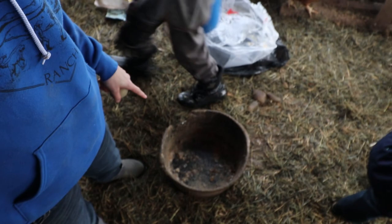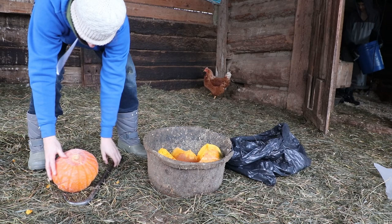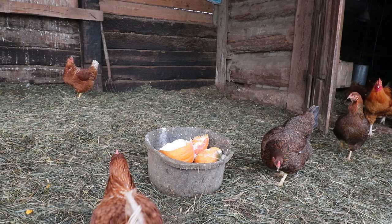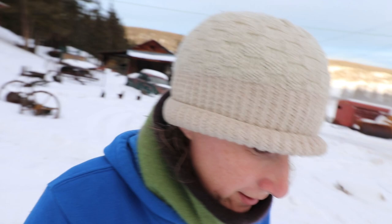I'm going to break open those squash for the chickens. I have a container I use to put the scraps in so it doesn't make a mess all over the ground — often we'll have leftover oatmeal from breakfast that goes in there too. Now we have some happy chickens. We'll head up to the beehives and see if there's anything interesting happening, because there should be. If all is well I should be able to show you something kind of cool.